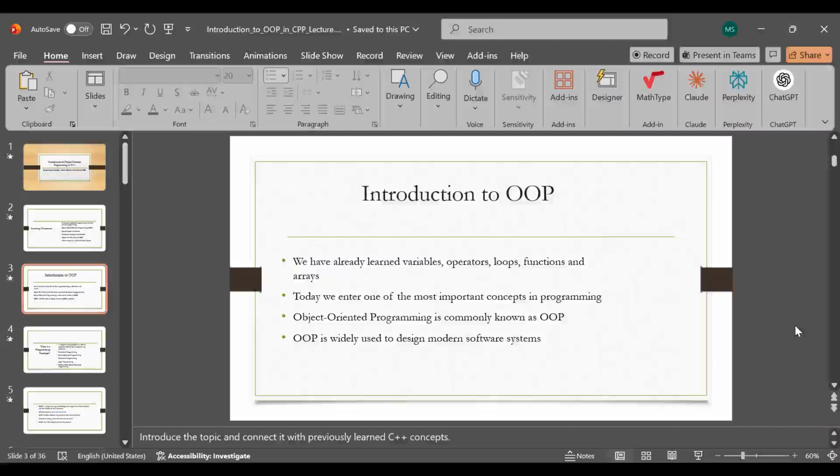Now we are moving to a new level of programming. Object-oriented programming helps us organize larger programs in a more logical and manageable way. OOP is widely used in modern software development, so understanding this concept is essential for every programming student.